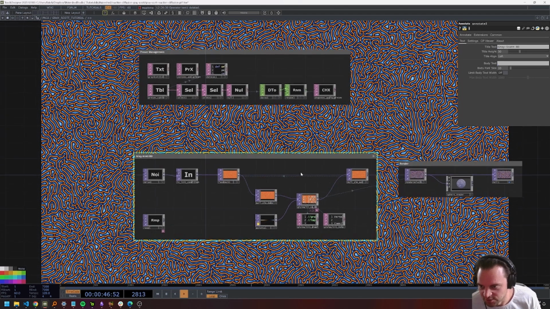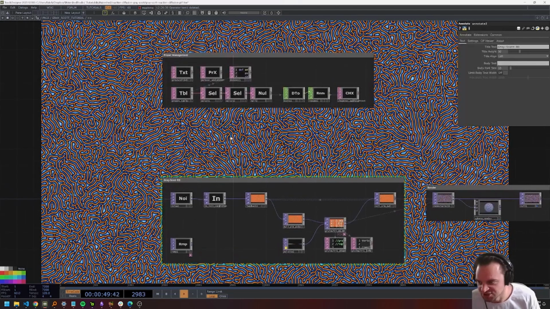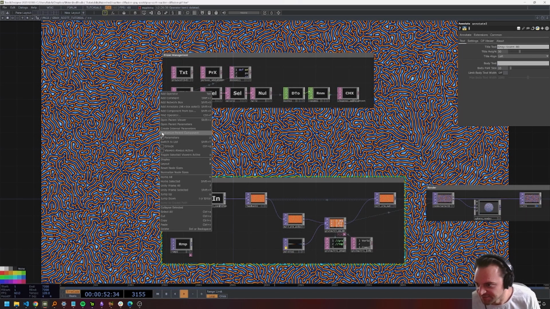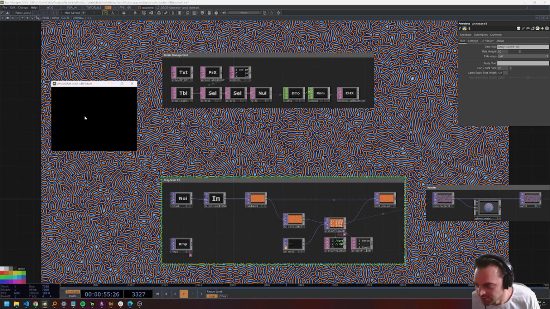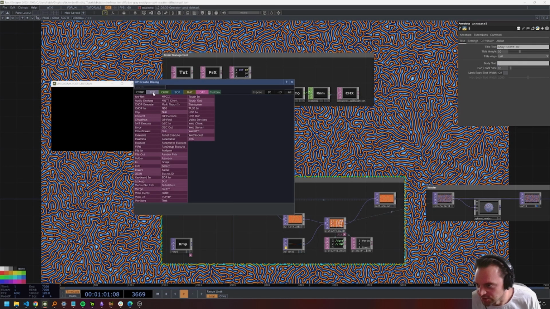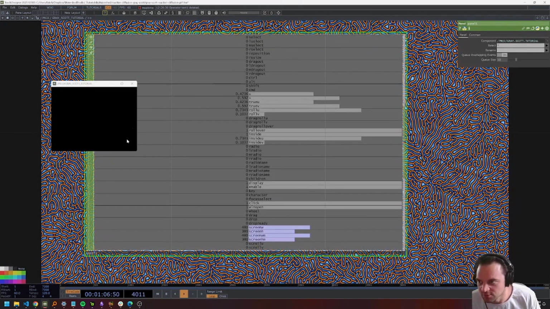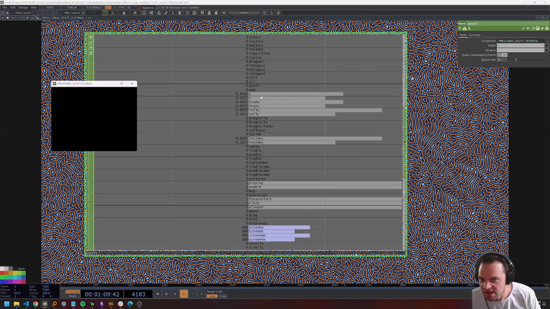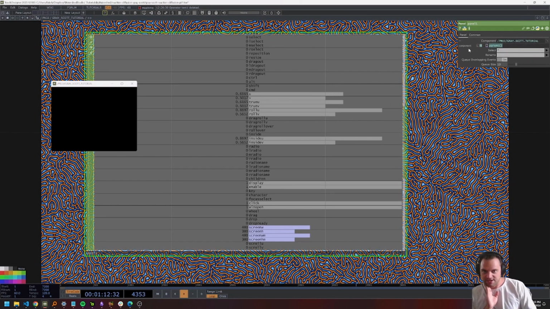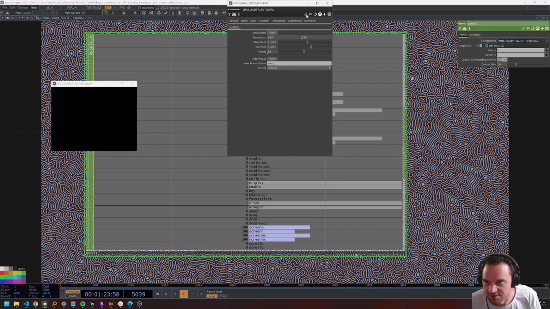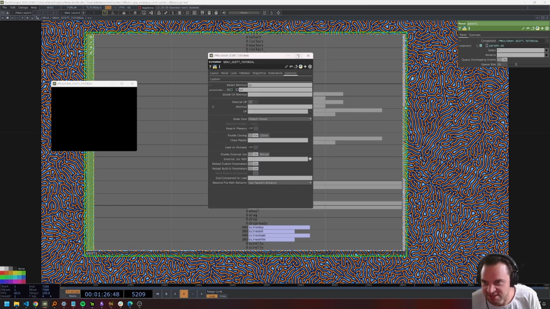So to add interaction, what do we need to do? I want to use panel interaction with the mouse for this one. So basically, if I right click and open my parent viewer, I want to be able to click and drag on this and be able to add stuff to my simulation. So to do that, I can use a panel. From the panel, you see all this information that changes as I interact with the parent component, and that's because the panel's component parameter is pointed at my parent. I could say parent.gs instead because that is the parent shortcut that I gave to this GrayScott tutorial component.